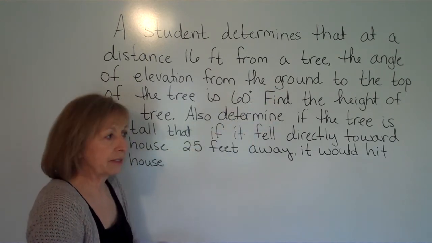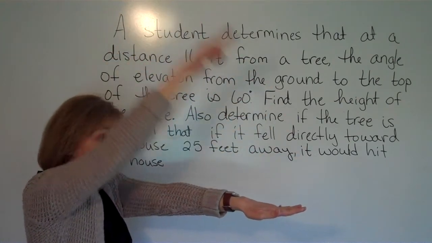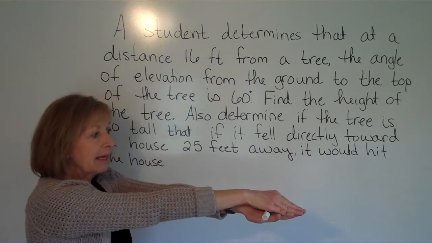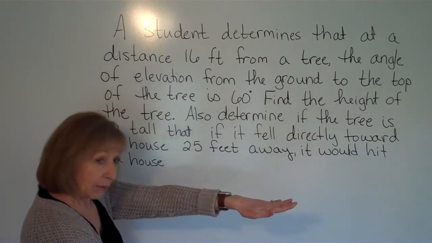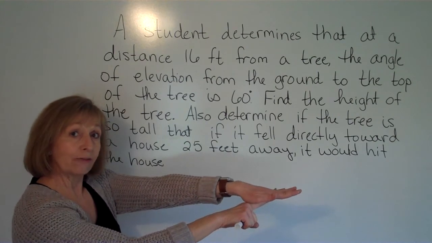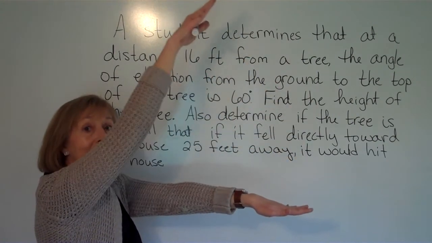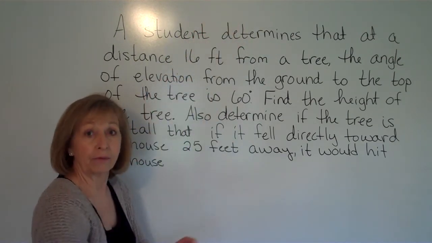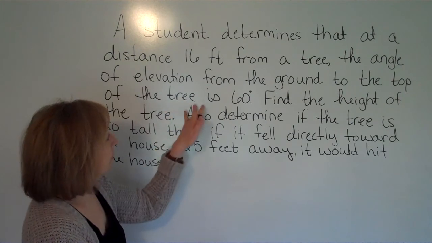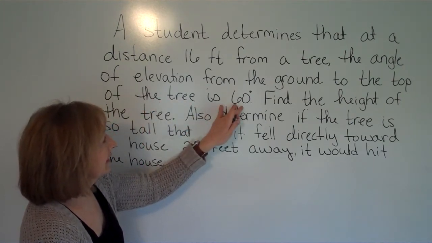If somebody was standing up and they had the angle of elevation to the top of the tree as they were standing, then to get a total height of whatever they were measuring, they would have to add the distance from where their view was to whatever they got from the right triangle trig for the height to get the total height from ground up. Okay, but this is from the ground to the top of the tree is 60 degrees.